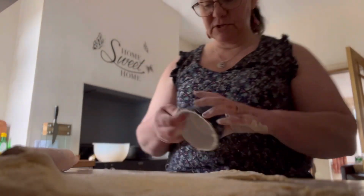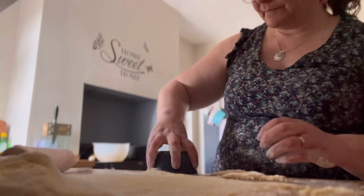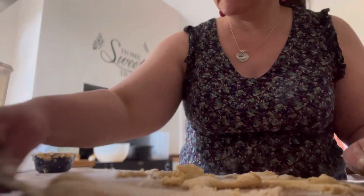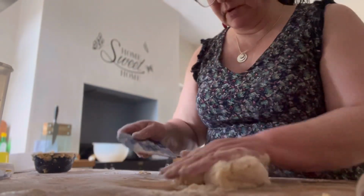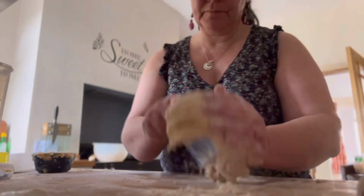Lay on a baking sheet with room to grow, because they will. The dough can also be frozen at this stage if you wish to not cook them all at once. I have doubled the mixture today.